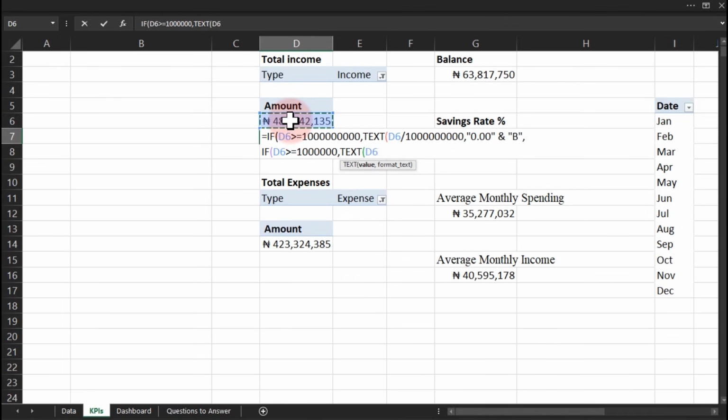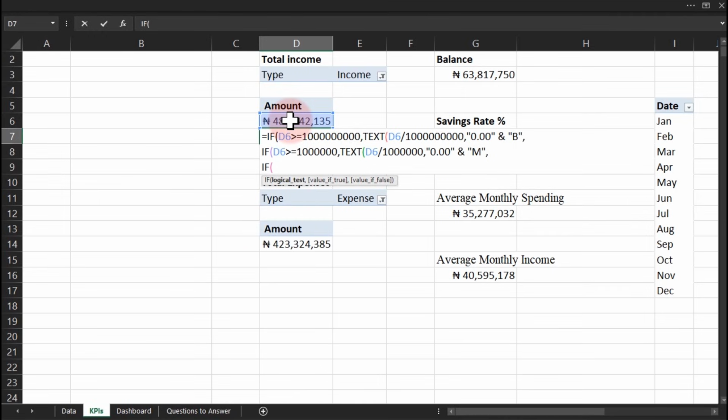We take this number, divide it by 1 million, then place a comma, inside double quotes 0.00, then an ampersand again, then here is going to be M for million. You see that now? So now Alt Enter to go into a new line.